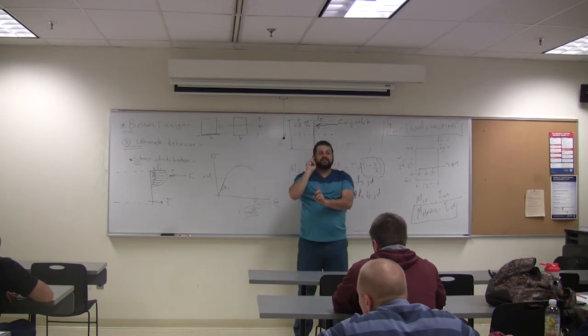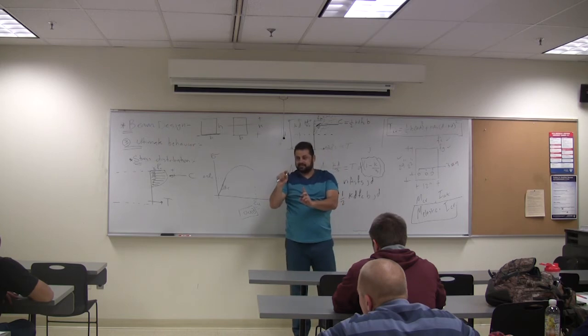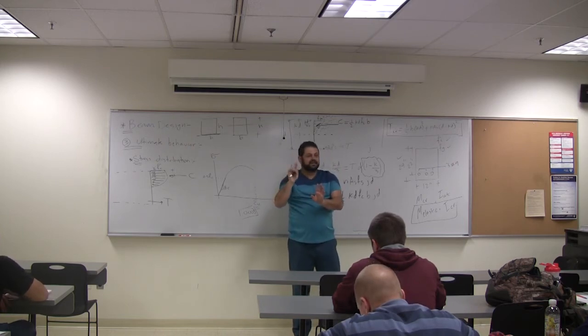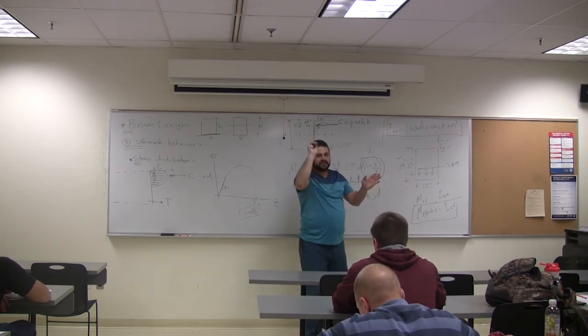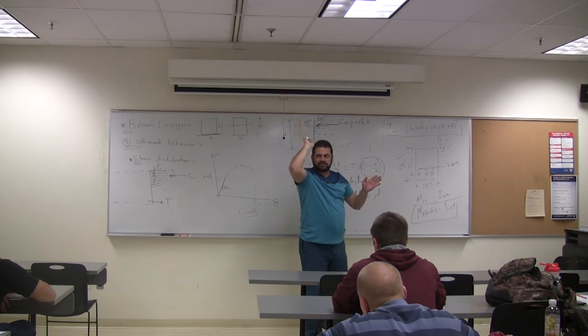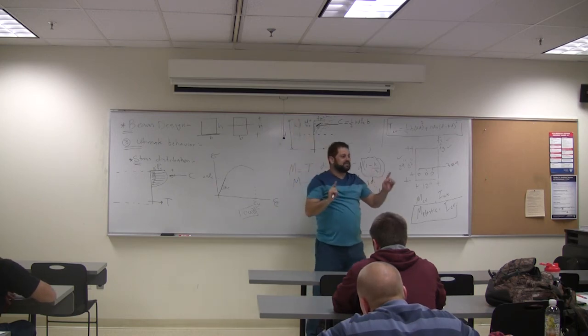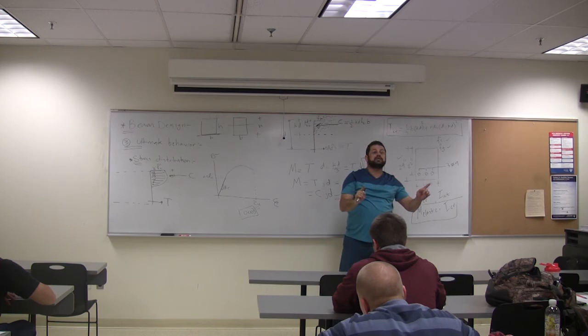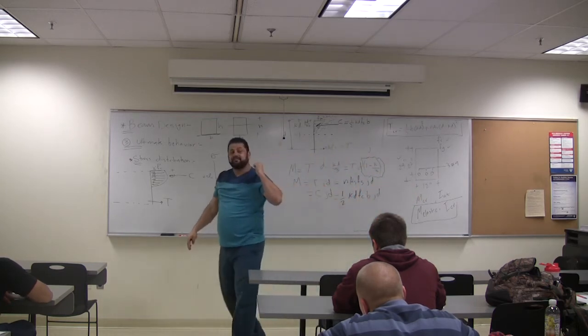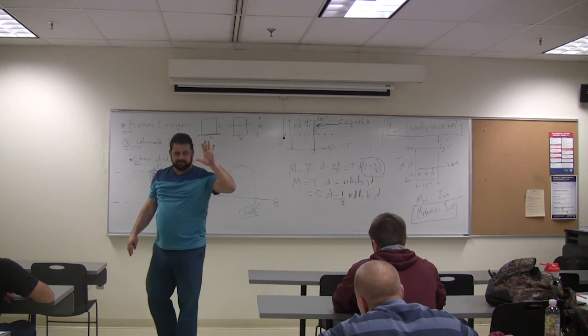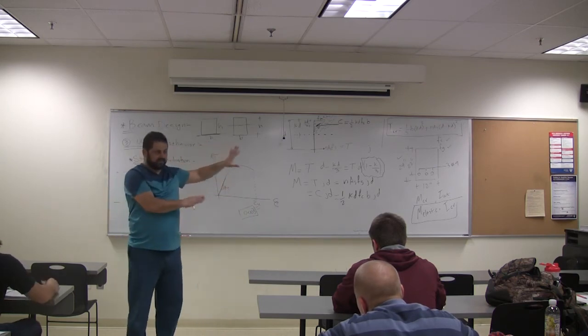There's something called tension-controlled sections. Tension control sections are good sections. If the strain in the steel at ultimate, and what do you mean by ultimate? Strain in the concrete 0.003, that's the definition of ultimate. If the strain in the steel was more than 0.005, we call that section a tension control section. The phi factor is the maximum you can use, which is 0.9. When I derive all of that, I'm going to mention it in detail.